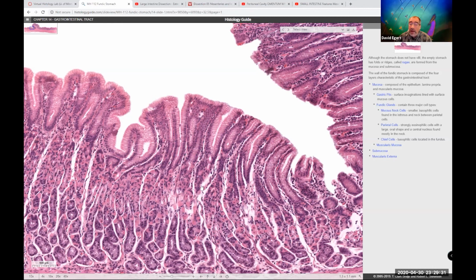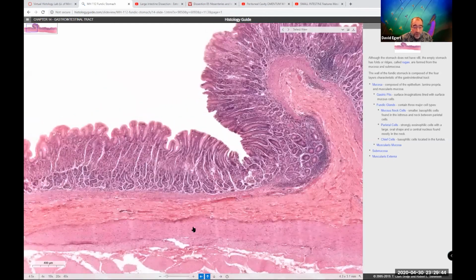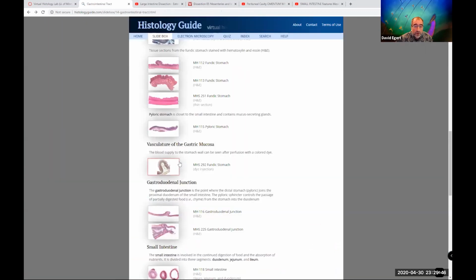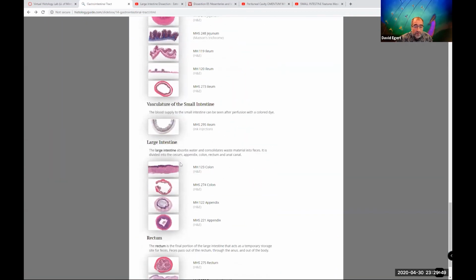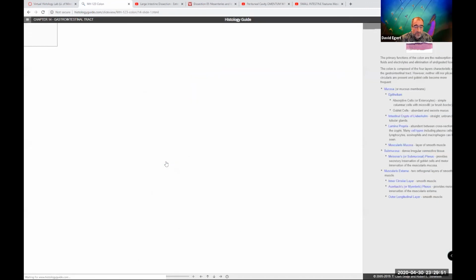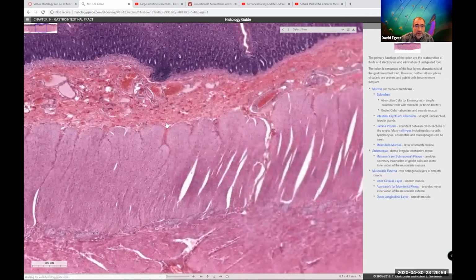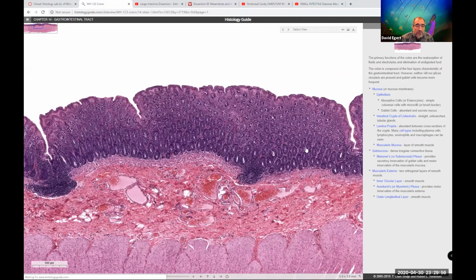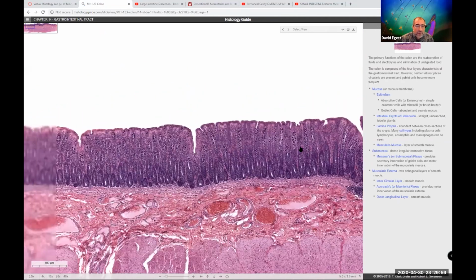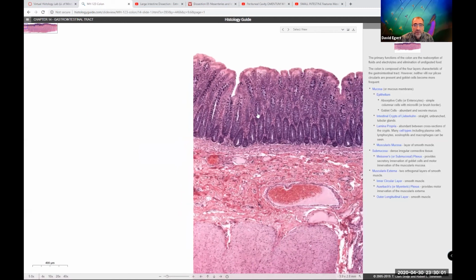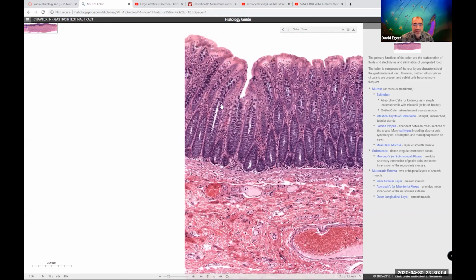And then we also know we're not in the colon, because the colon would just have gopher holes with goblet cells to make mucus. They don't have this whole crazy glandular structure underneath. So if we go to the colon, you can see the gopher hole just kind of goes down and that's it.